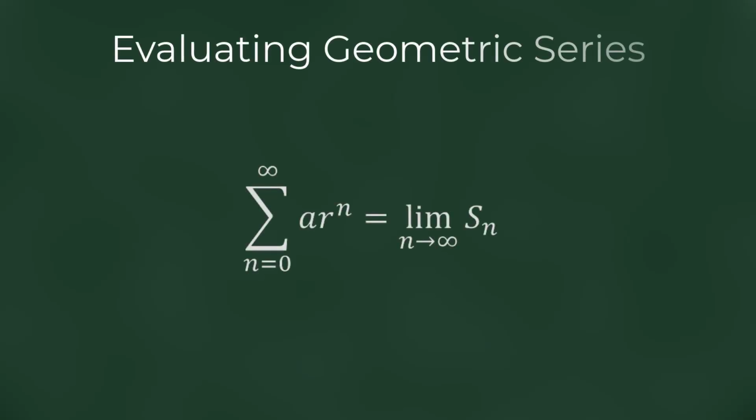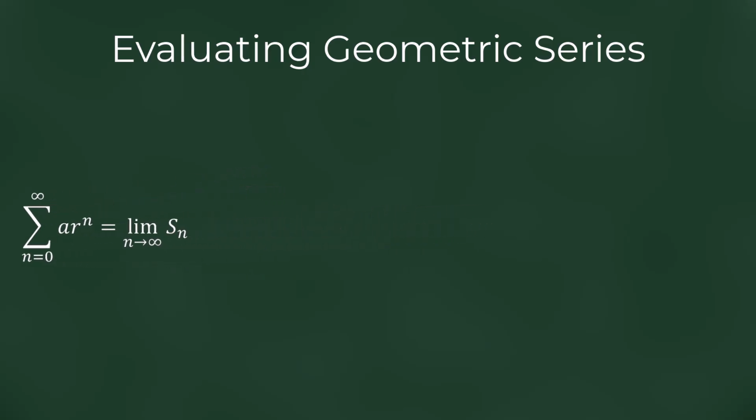Just like any other series, a geometric series is going to converge if the limit as n goes to infinity of its partial sums converges, and it's going to diverge when that limit diverges. So let's see if we can figure out what the partial sums of a geometric series look like. In order to examine the nth partial sum of a geometric series, we're actually going to look at the n plus first partial sum. So recall that s sub n plus 1 is the sum of the first n plus 1 terms in that sequence.